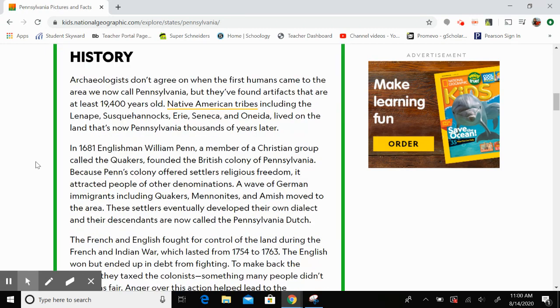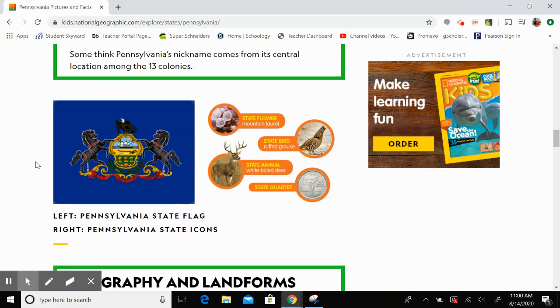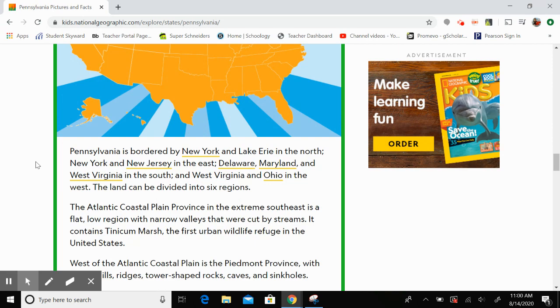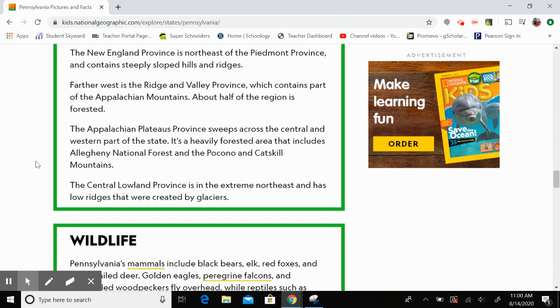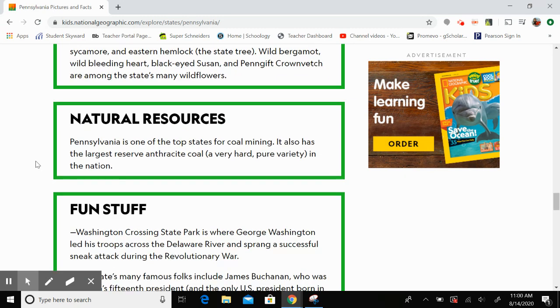I'm getting a lot of the history of Pennsylvania, why it's called that. So to me, this looks like a really good resource for me to use, and I want to probably get some information off of here. Does that mean I have to get all my information off of here? Absolutely not. I want you to look at other resources to use. The more that you're reading, the more that you are learning. You might have missed something on here.